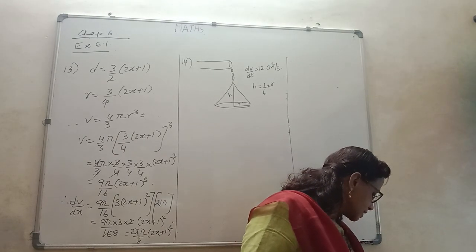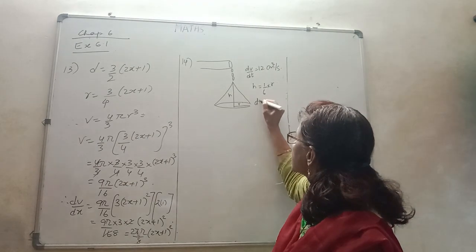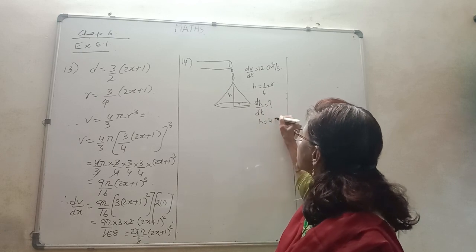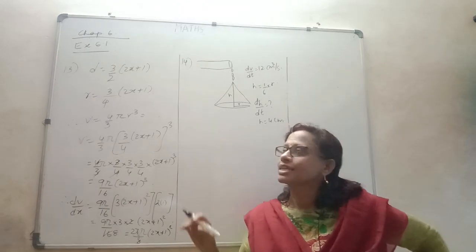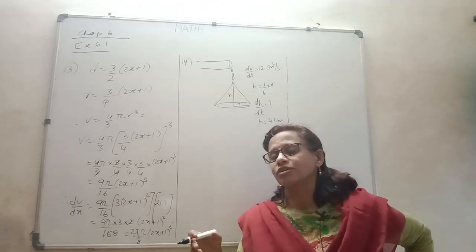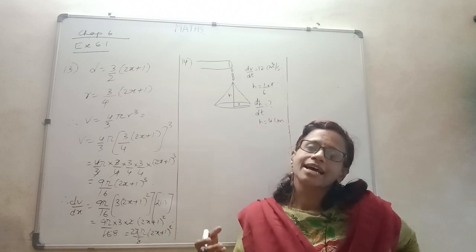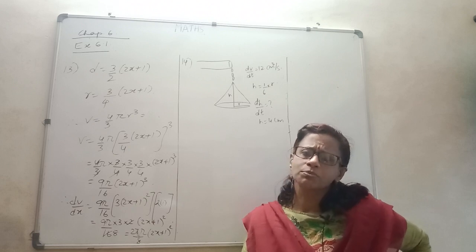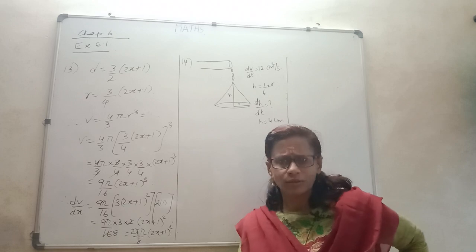They ask us how fast the height is increasing. So they are asking us dh/dt when h is 4 centimeters. This is the question. So everything is there. You are given dV/dt, you are given some things related to height and radius, and they ask us what is dh/dt. That's okay, because you know that the shape is a cone. You know its volume, right? You can use that volume and get all this.